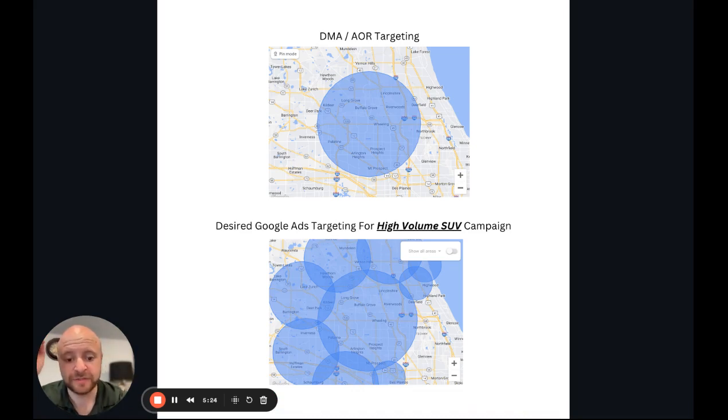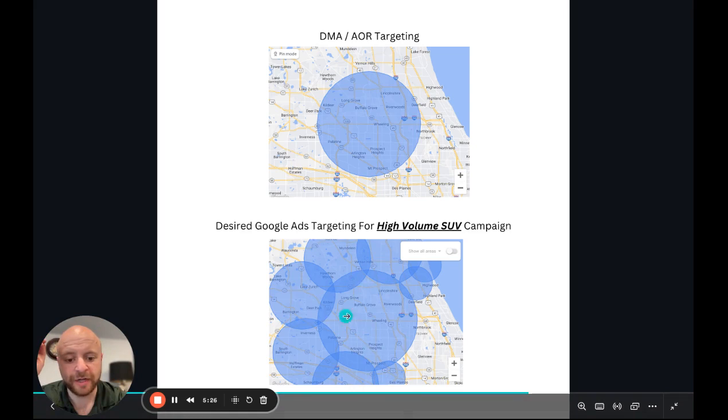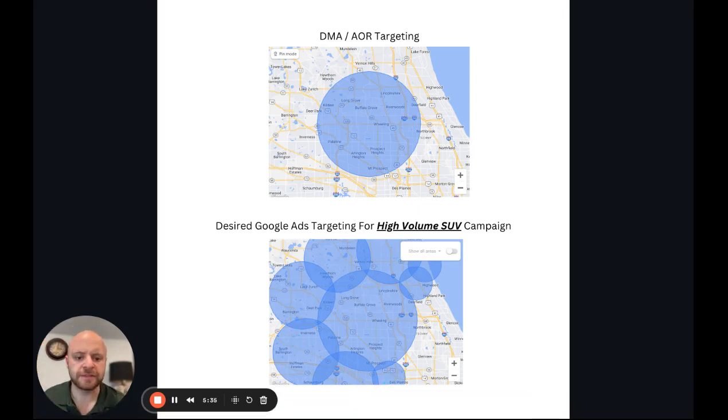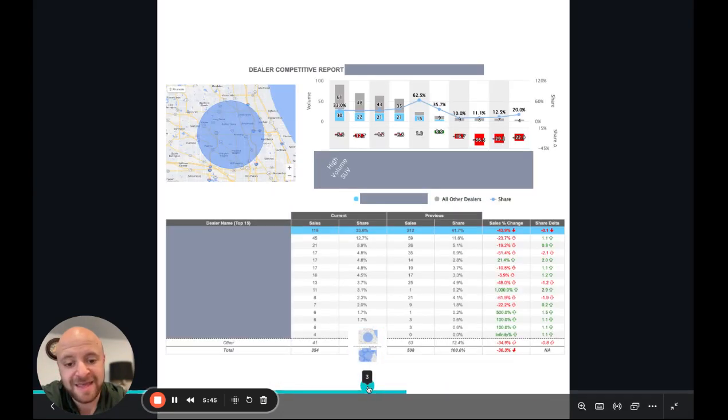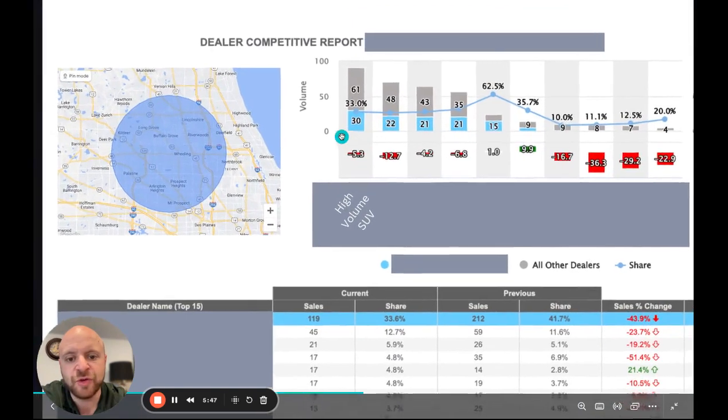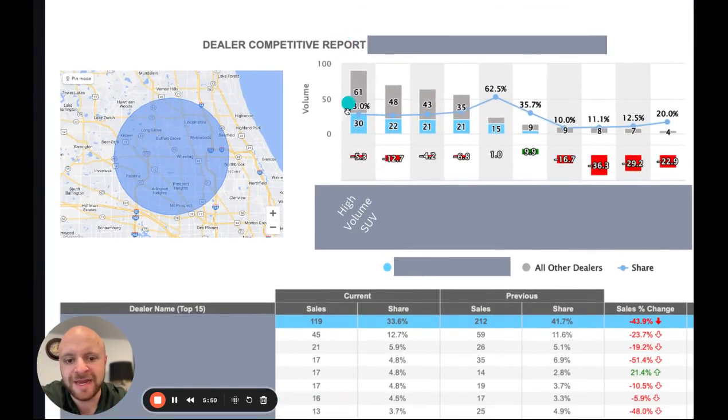Well, what's the difference? Not only are we targeting our area of responsibility, but we're targeting all of these little surrounding areas. So we're trying to dip into other people's markets. But it honestly does not make any sense at all, because why would we go after other people's markets, other stores' markets, if in fact we are not doing a good enough job in covering our own? And this was the main impact conversation that we had yesterday.